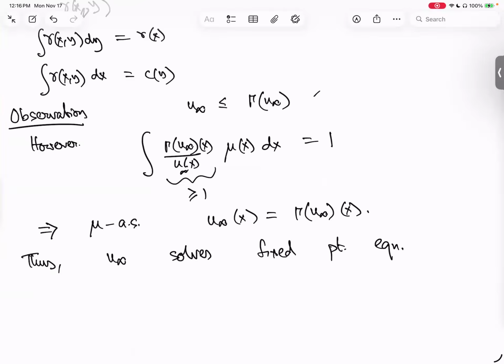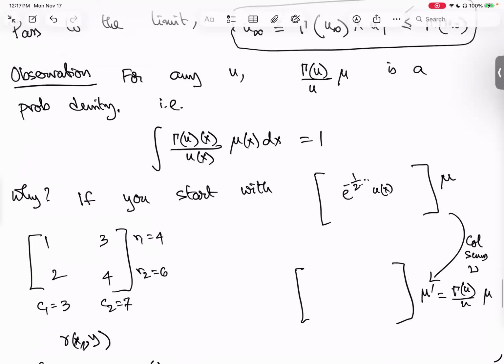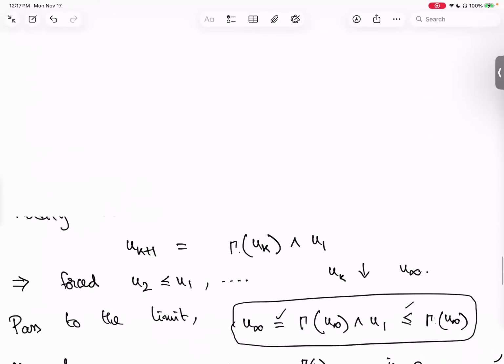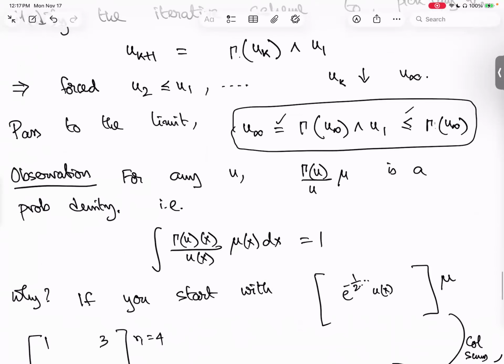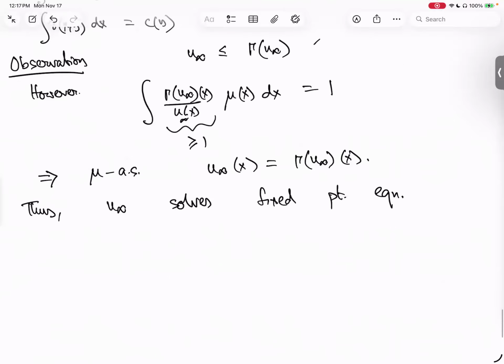But isn't that what's special about infinity? Isn't everything true for any k? Isn't that inequality true for any k because it's just the minimum at that k? What's special about infinity? Well, that's because it is true for any k, but then once you go to infinity, you get that u infinity is equal to gamma of u infinity, which is not going to be true for any k. Okay, great. And so it satisfies the fixed point equation, and therefore you are done.